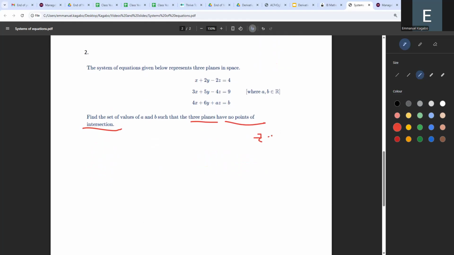Say z equals 2, maybe, I'm just giving an example. I'm assuming maybe your answer is going to be B plus 7 over A plus 5, for instance. Now, for having no point of intersection, that means the denominator should be equal to 0. It will be A plus 5, because any number over 0 does not exist, guys. So they said no point of intersection, so it should be equal to 0. So A should be equal to -5.